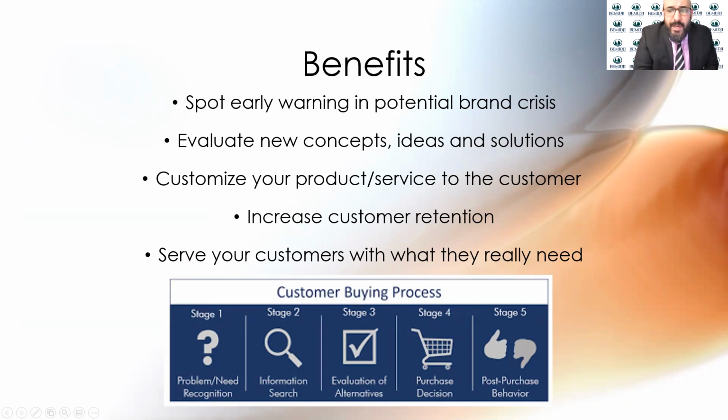Benefits: why we need a voice of the customer, why we need to establish some of these programs to listen to the customer. We need to spot early warnings. So if there's something not right, let's fix it right now, instead of just waiting and being surprised by it. So we need to spot early warning in potential brand crisis. Next, evaluate new concepts, ideas, and solutions. It's a competitive market, and part of staying in this competitive market is looking into new ideas, new inventions, new thoughts, new solutions, and that will keep you in the market. And some of these thoughts will be coming from your customers.